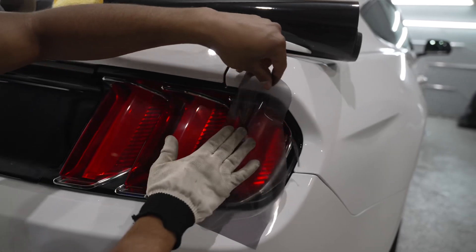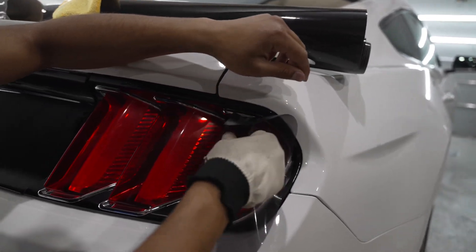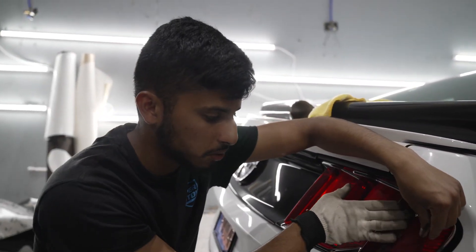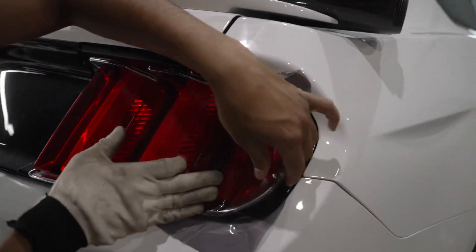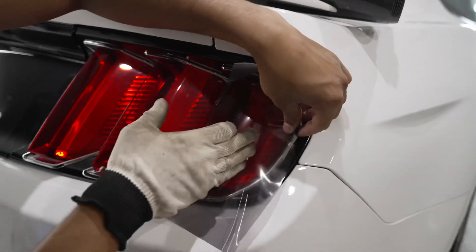You want to get a glove on as well. You can use a glove or you can use a squeegee, either way it's fine. With taillights — Mustangs are actually more intricate — you want to find the first body line. And you don't want to be stretching the taillights throughout the process. As you'll see, I'm lifting it up constantly and working nice and slow.